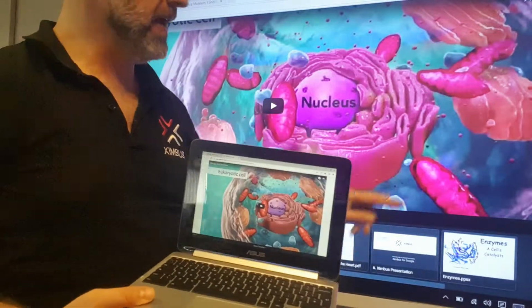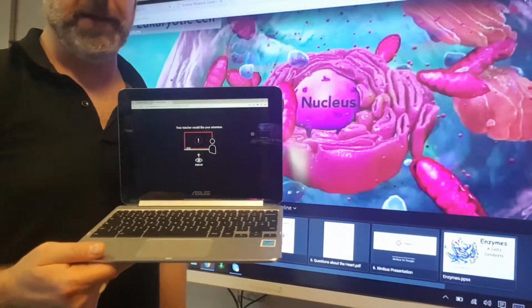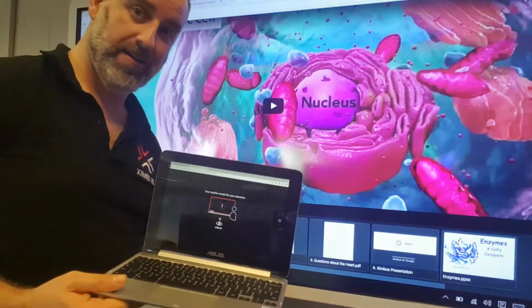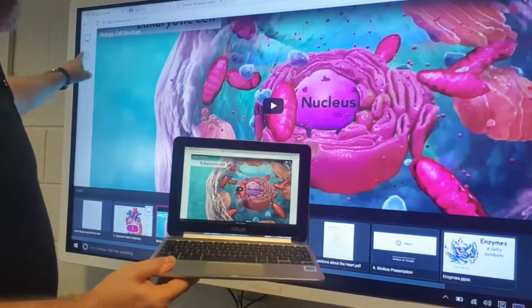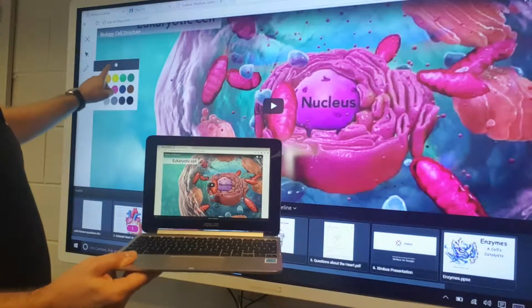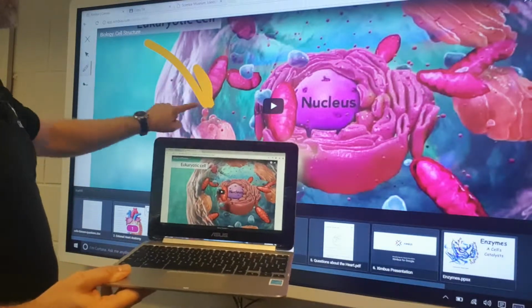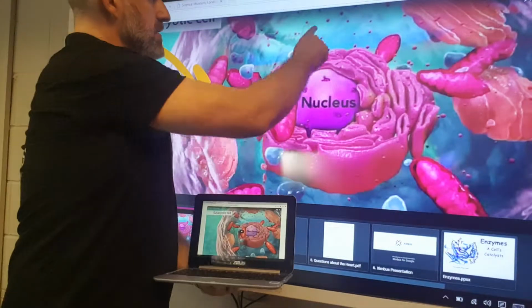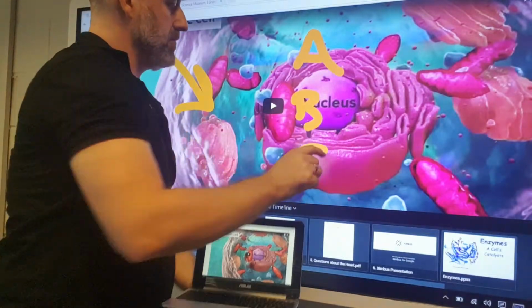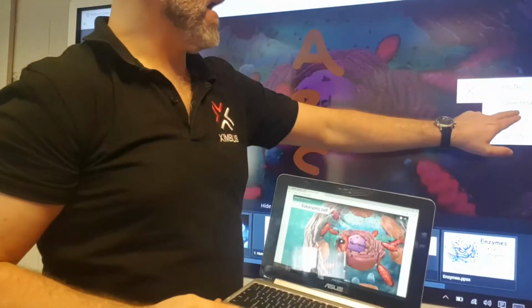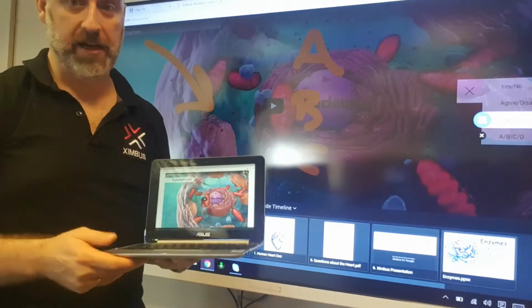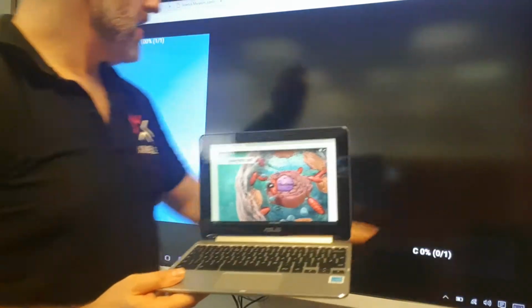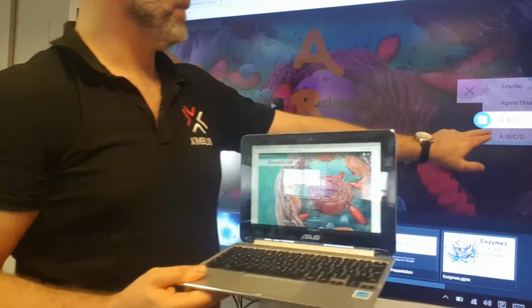The student should be able to play that independently, but we can also do all eyes on me, so the student cannot necessarily independently play the video. At this stage as well, we can make temporary annotations over the video. They're not shared with the student, they're just instructional annotations. We could say, is it A, is it B, is it C? Okay. And then at this stage we can ask questions as well. So we've got check understanding types of questioning as well, and we can bring that information up straight away.